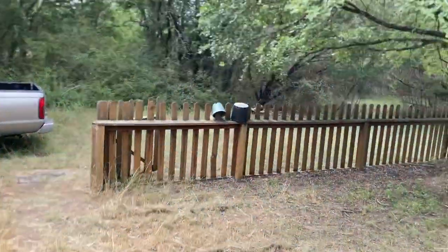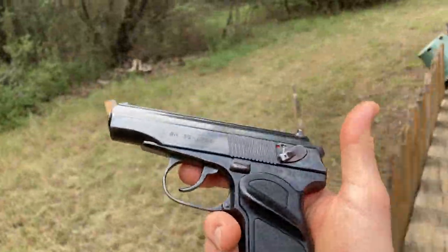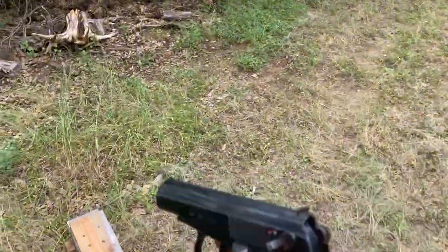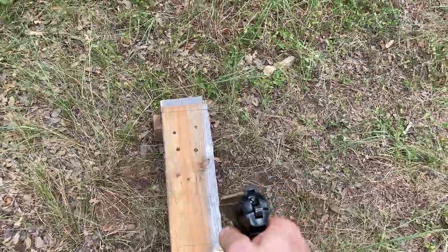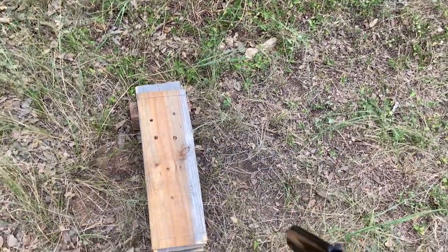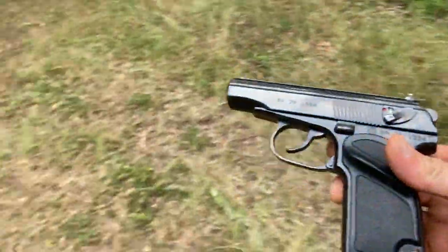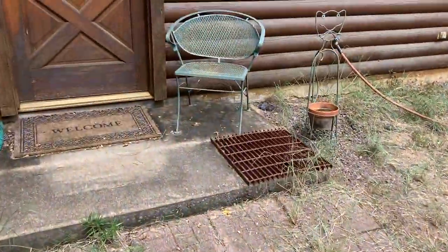So this here is a Bulgarian Makarov made by Arsenal. I have one in the chamber. We're just going to put that directly below the 380. So, let me just set this down on the truck here. Well, take it back inside.